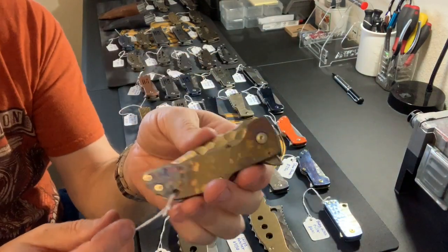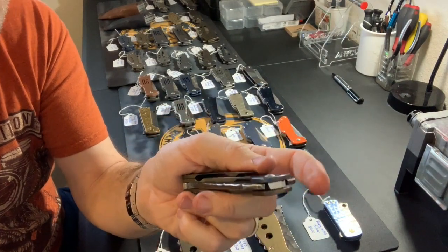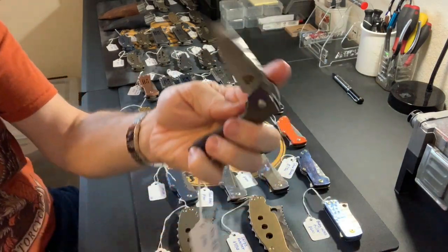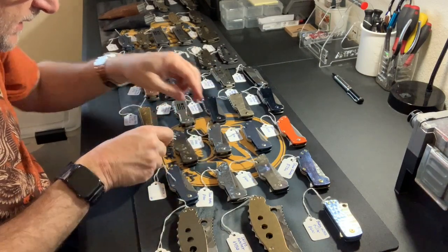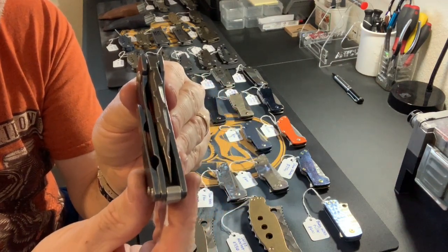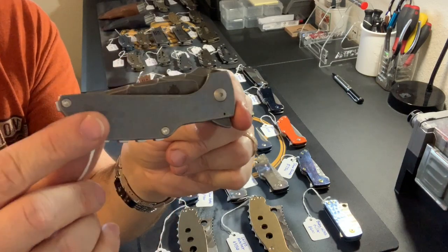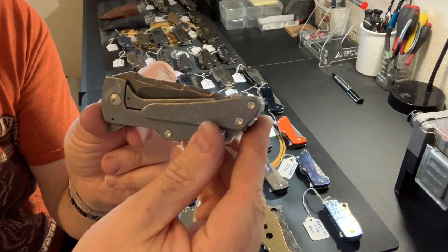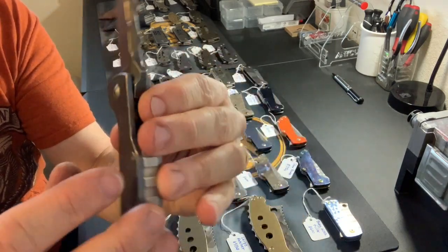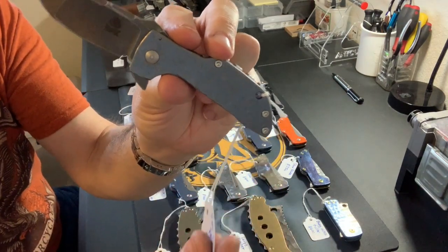Another standard Slow Poke, carved on the titanium in a flame-anodized multi-color, carved on the blade, and the steel is Crucible 154CM stainless — $400. Then we have a one-off special: the only Slow Poke with a quarter-inch thick D2 steel blade with really cool stepped carving on the spine. The handles are blue tumbled and carved, and the blade has heat-treat colors coming through from the oven with a rough grit grind. This one is $425.